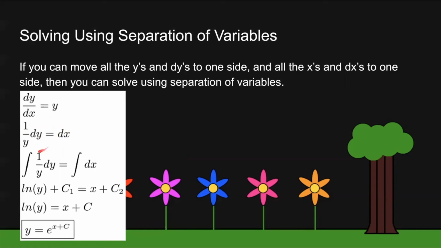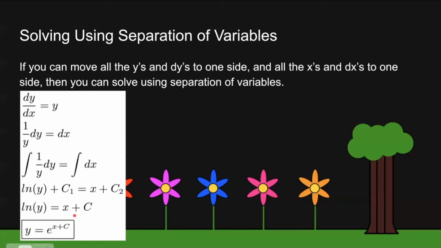All right, and now we integrate both sides. So if you remember the rule of dy, the left side is ln of y plus c1. c1 is a constant. The right side is the integral of 1 times dx. You know that would be equal to x plus c2. And now we can subtract c1 on both sides. And on the right side, we would have an arbitrary constant minus an arbitrary constant. And that is still an arbitrary constant. So we can just change it to x plus c. And now if you take e to the power of both sides, you'll get y is equal to e to the power of x plus c.